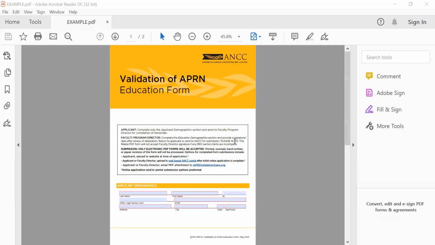Okay, so here's what the form looks like in Adobe. So you should be able to fill this out in Adobe, a free version. Shouldn't be an issue. You'll notice that these boxes are blue.